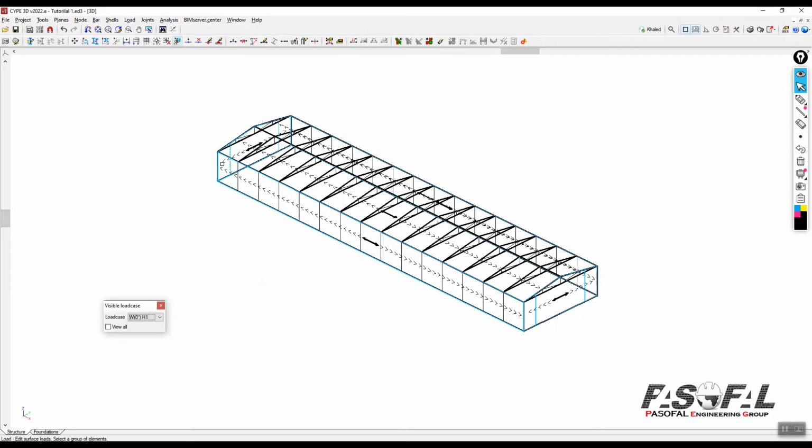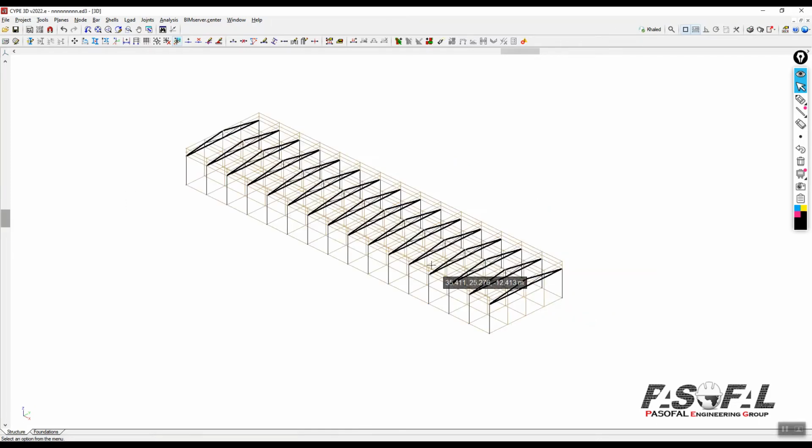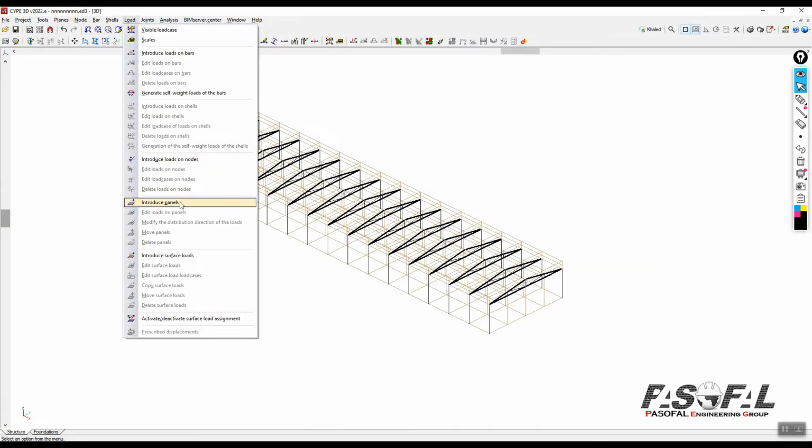If I go to edit surface load, you see I have the loads, and you can also see that a number of wind loads have been generated automatically. So here I have all this generated load, and I didn't define any wind load manually. That is the usefulness of using Portal Frame Generator to create the wind load automatically. But if I come to this model and go to load, you see for panel I need to create it myself. Nothing is created yet. And for surface, again, I have nothing.